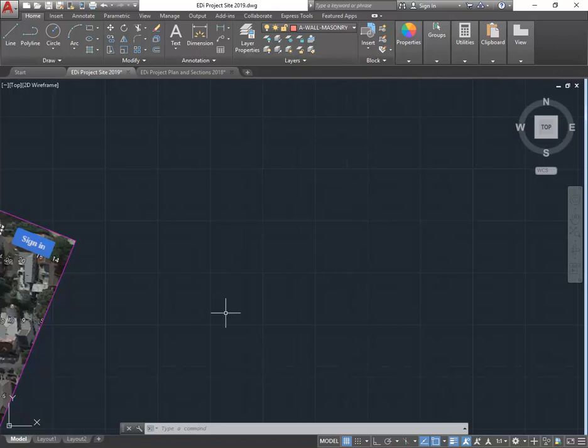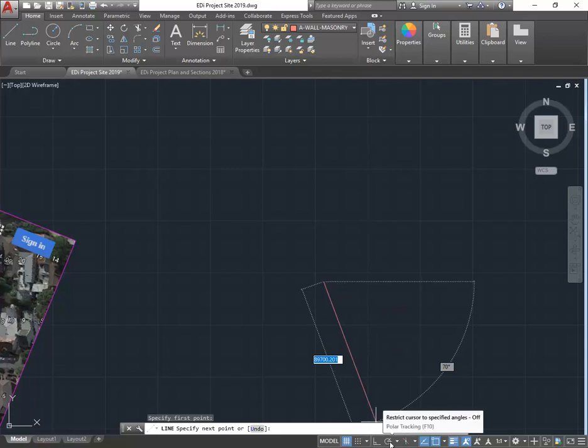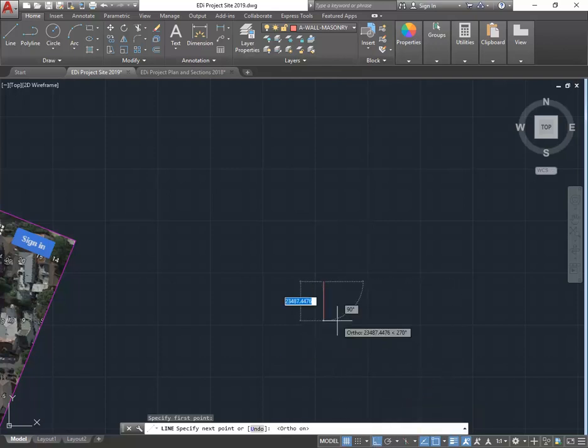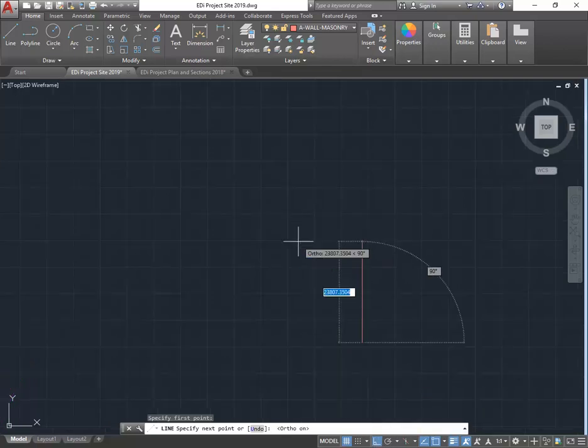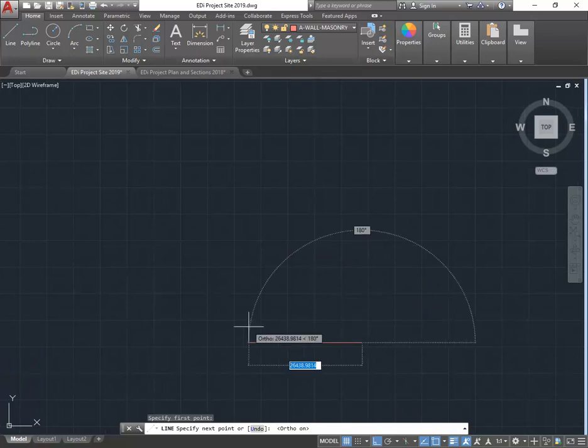So just in space here, anywhere that fits, I'll start drawing a line, pick a point, and hopefully this is all just basic revision for you by now. I'll turn either ortho or polar on, but because these we're all going to say are right angles, I think I'll use ortho. I'll look at the right angles, take it over to the left, and type in the measurement that I've got, which is 8933.